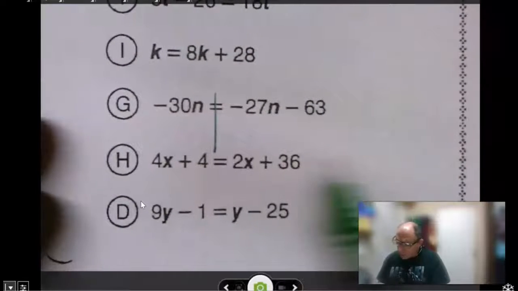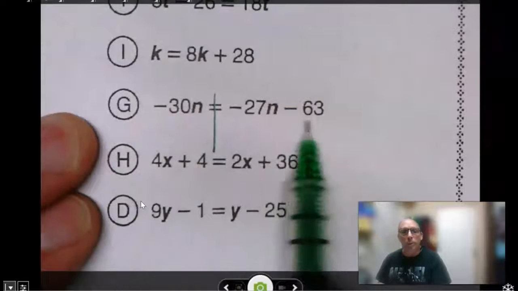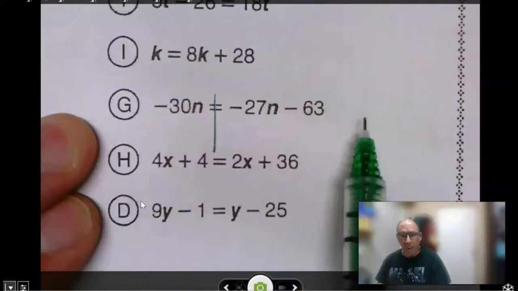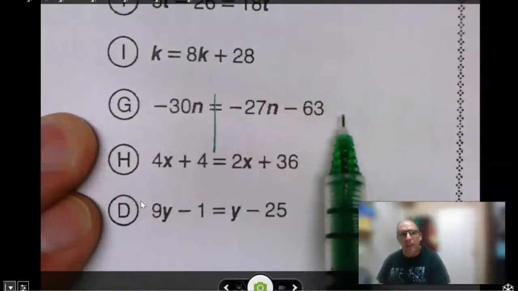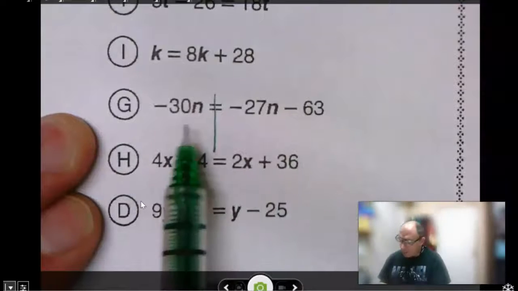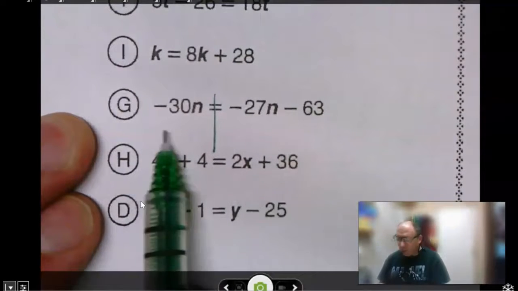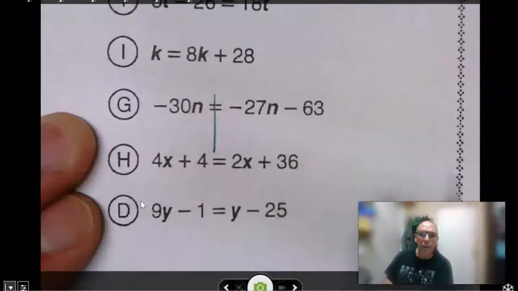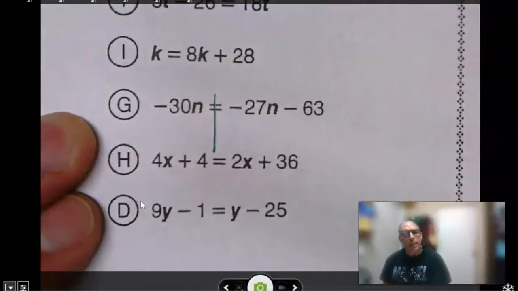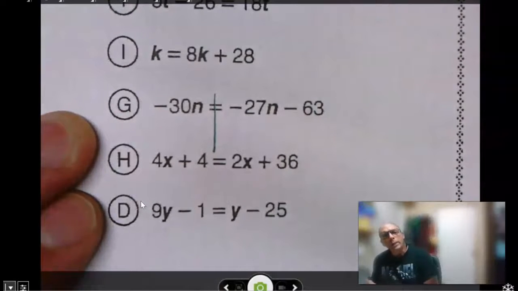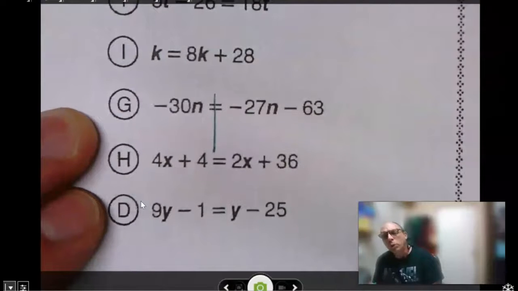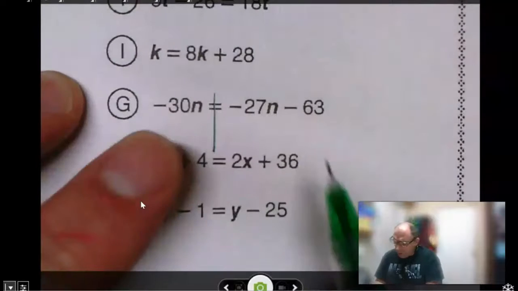The first one is, do we need to distribute? And you see parentheses. Nope, so that one's not there. Second, do you need to combine like terms? No, I don't have 2 variables on one side or 2 numbers on both sides, so that's not there. Step 3 was, is the variable on both sides? That's mostly what this worksheet is working on. And yes, I have it on both sides.